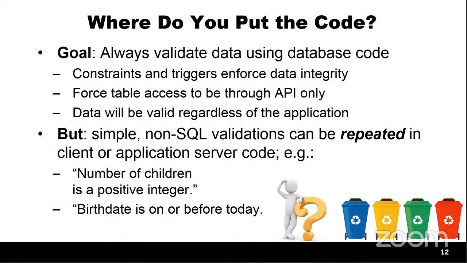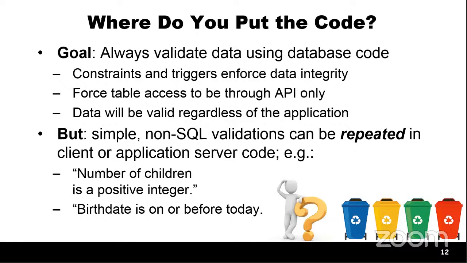So it brings up the question of where do you put the code, and why are we talking about database? The goal for this strategy, thick database, is to always validate data using database code. That is the goal, because constraints and triggers can help you, but you also need PL SQL procedures. And forcing the table access to be only through an API, application programming interface only, lets you make sure that the data, regardless of the application, will be valid and will be integrated.